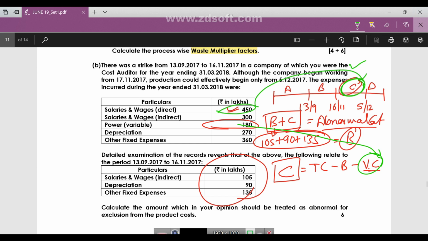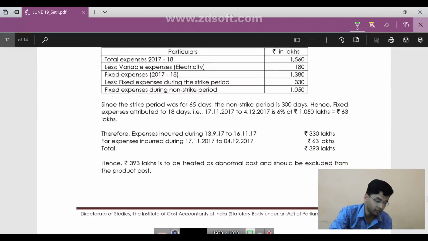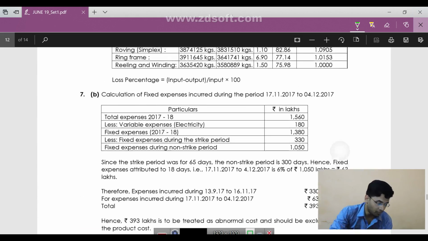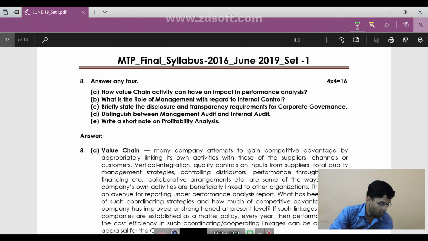So this will give you a total cost which has been incurred during period A, period C and period D. Then what you have to do is divide this entire period cost by the number of days which are there in A, C and D, and multiply it by the number of days which are there in C, and on a pro rata basis you have to compute the answer. I am not solving this question over here because I am sure that you would have already done it, and it is a pretty simple one. It is not a difficult one.